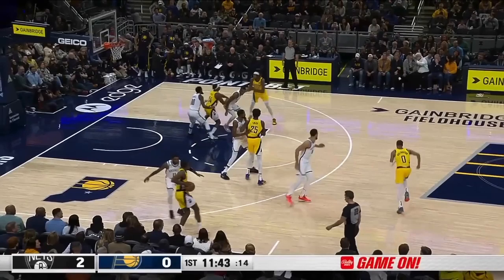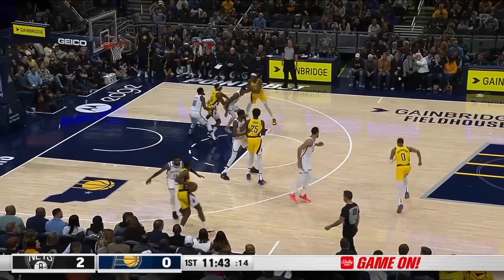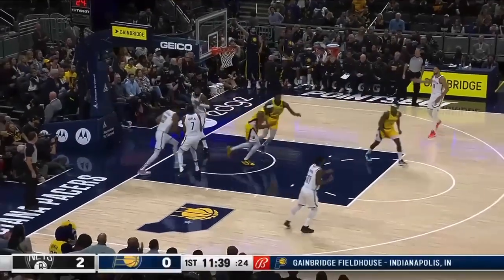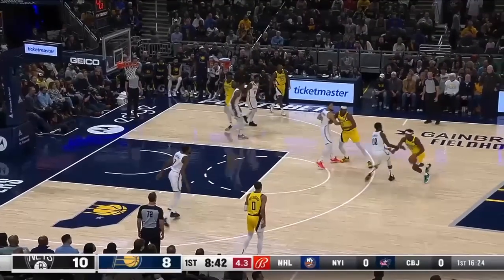All right, we got a cross screen right here. Royce O'Neal, you've got to jam Miles Turner as he comes through here so that Nick Claxton can get on the other side. You don't do that, so where's Nick Claxton? Okay, so Royce O'Neal's late to get out to Buddy Hield.